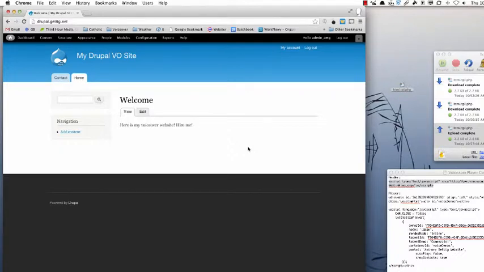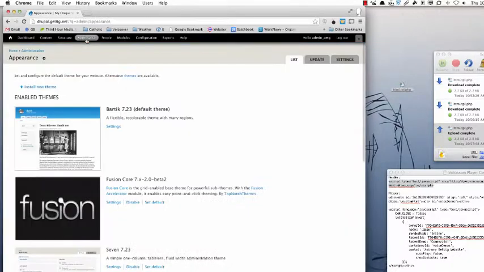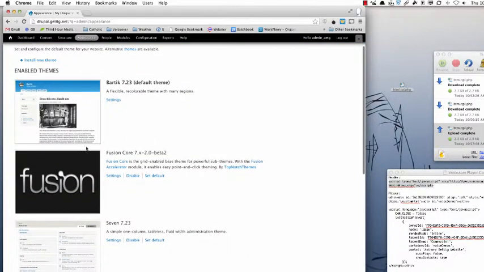And then you can go and add your player. But maybe you're using a different theme, okay? So if you're using a different theme, let's come up here to Appearance. I happen to have another theme here enabled, Fusion. Great. Those need to be installed in a certain location, which we'll go look at right now.